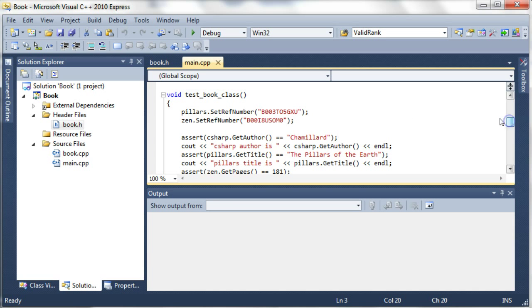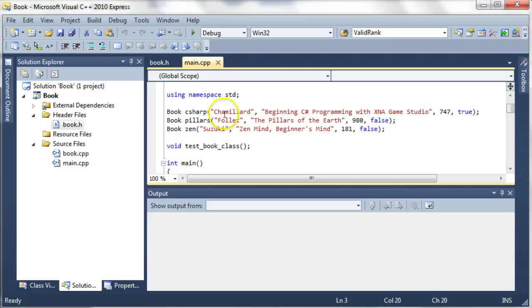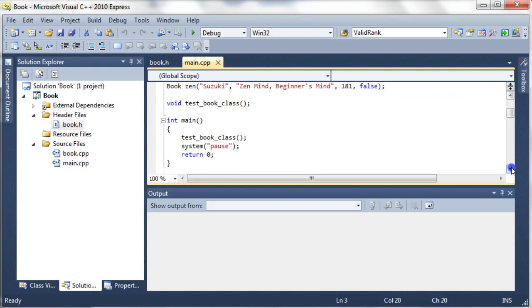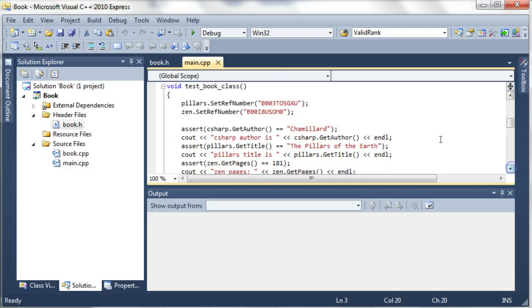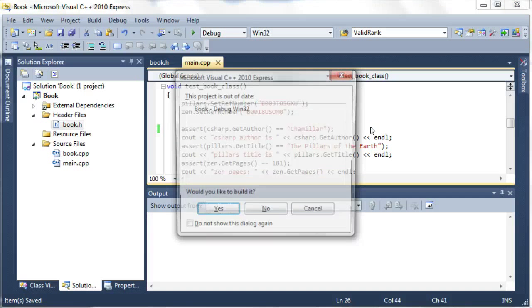When I wrote an accessor, get author, and this guy's my author, I was expecting to see this back, and the assert checks and makes sure that it works. So if something goes wrong, like if I had actually put in Chamalar and get author returns something else, it'll come up and burp at me.